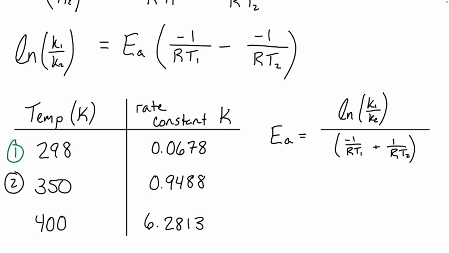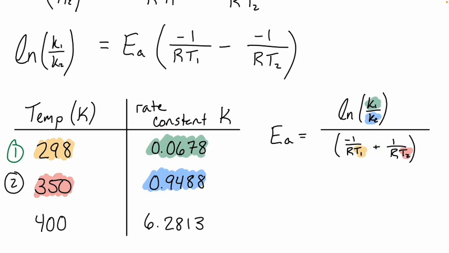So I'm just going to rearrange to solve for that EA. I'm going to plug in my temperature for T1, my other temperature for T2, my rate constant K1 and my other rate constant K2. I think the only thing to keep in mind, definitely keep that denominator in parentheses so you don't mess up your order of operations. You also got a bunch of minus signs to manage here. I just combined my two negative signs into a positive here.